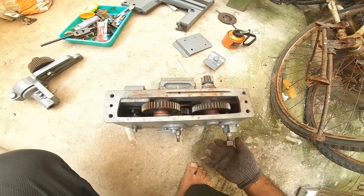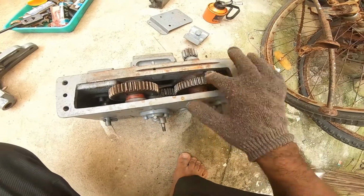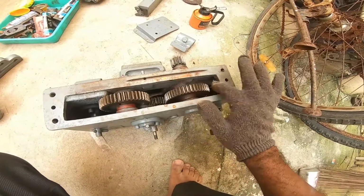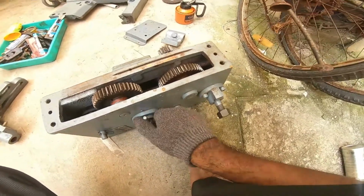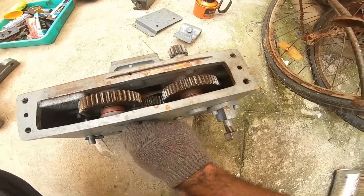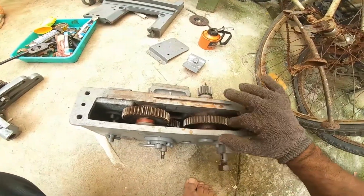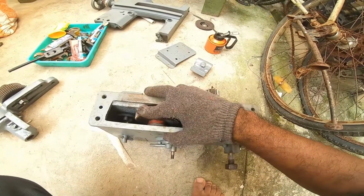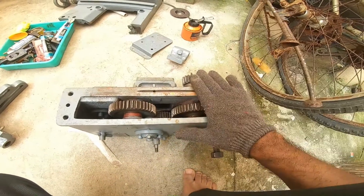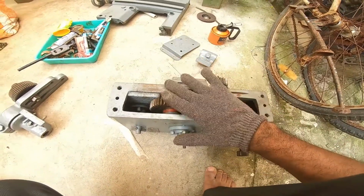This is a carriage gearbox, and how it works is you have this center gear which gets attached to either one of these gears, either in the left or in the right. So when you engage to the right, this one gets engaged. When you put it to the left, this one gets engaged. So basically this moves the carriage, and this moves the tray in the carriage. So that is how it works. So this is supposed to be filled with at least 1 liter of oil. This gearbox works with oil.